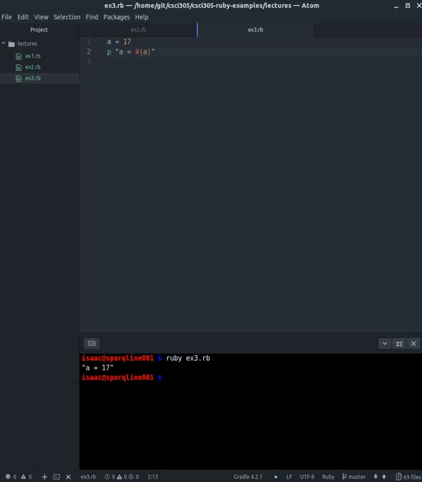Okay, everything looks great, except for if we do P single quote, and then the hash mark A. If we do that, as I said before, it will not evaluate it. It will show us literally what we typed in. And so that's why we have to use double quotes.